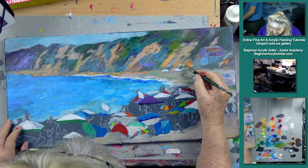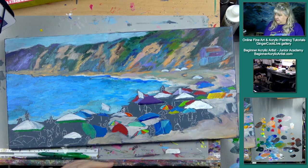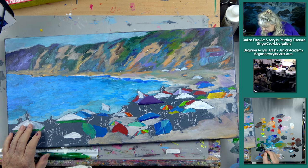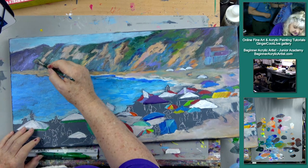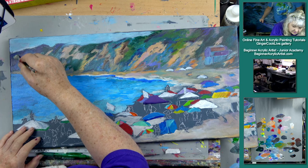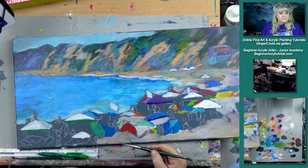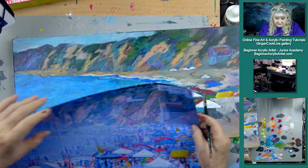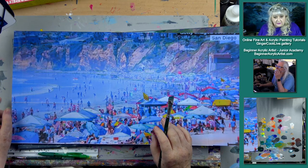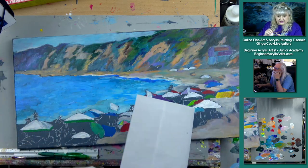I'm just getting it out of your way. Silly me. No, it's good. I'm glad you did. I'm doing the values from the photos, and not just the colors. But I wanted to explain to you where all these colors come from. Thank you. So, again, let me just show you the photo again. Here's the photo again. All right. And so we're trying to do the values, not necessarily the colors.